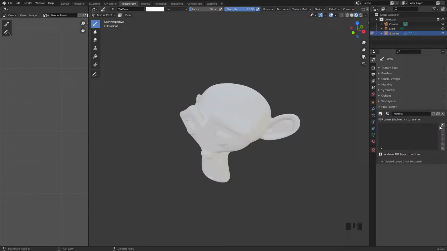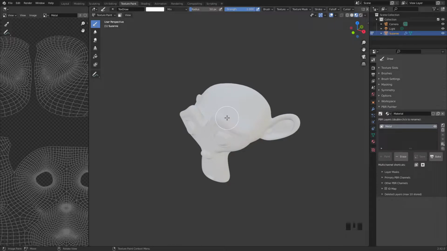First thing I'm going to do is add a new layer, and I'm going to call this one metal, and that's going to be my metal background. You can pick whatever material you want for the background metal. I'm just going to show you an example using a set of textures that I've downloaded, and I'll put the link to that metal material in the description. And I'm going to use this new button in version 2.1, which is import multiple textures. So I'm going to click that.